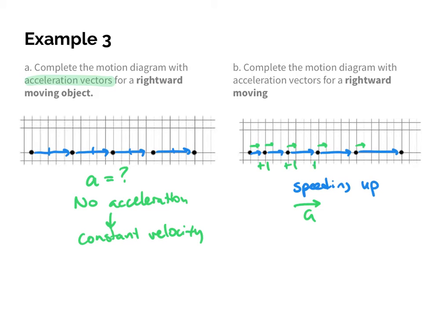It's +1, +1, +1, +1, and so on and so on. So my acceleration here is going to be constant. Here I have a constant rightward acceleration, but what that results in is the object speeding up. So even though its blue arrows are getting bigger, it's getting bigger because that green arrow is being added to it every second. It's a little tricky once we get to acceleration.